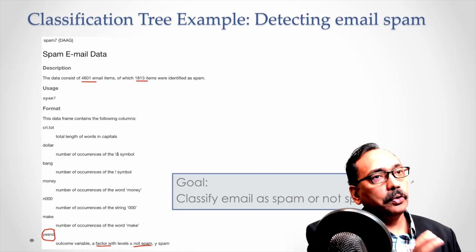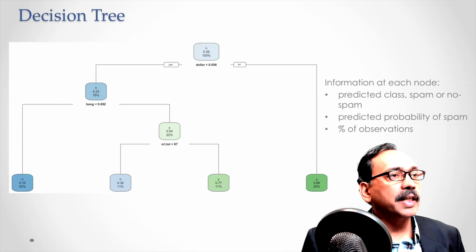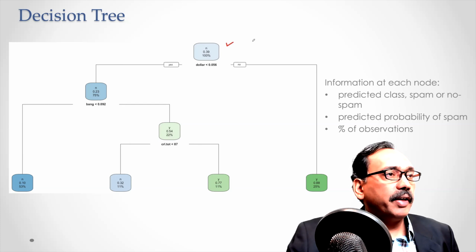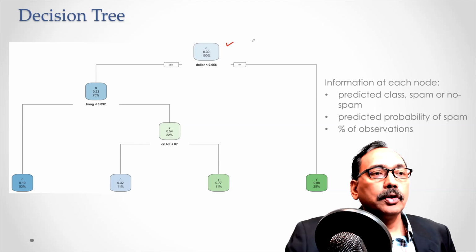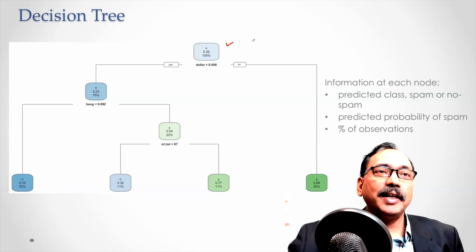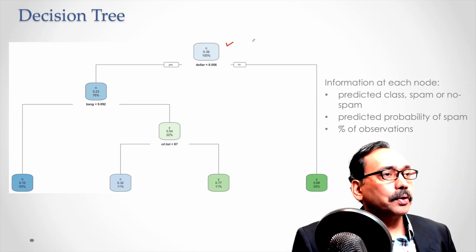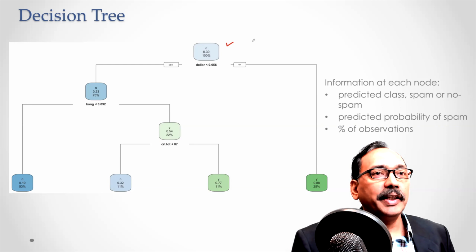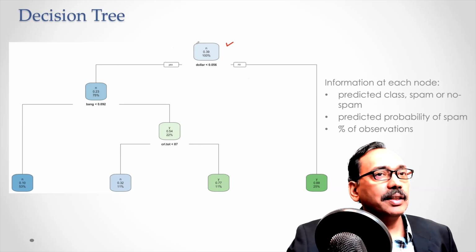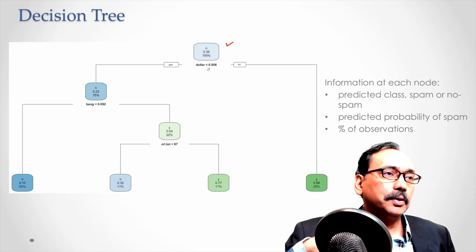So when you use this data, it will create a tree model that looks like this. Let me explain what this tree means. This rectangle at the top is called the root node. That's the root of the tree. This tree is upside down, so roots are at the top and leaves are at the bottom. For a tree, roots are one of the most important parts. That's why the most important variables in a decision tree are at the top. And as you go down, you have the second most important and so on.